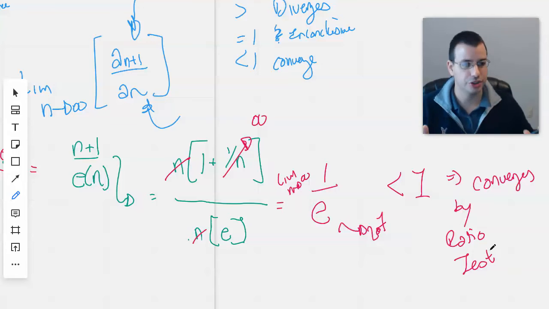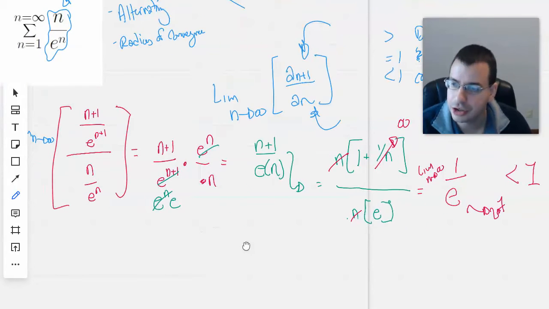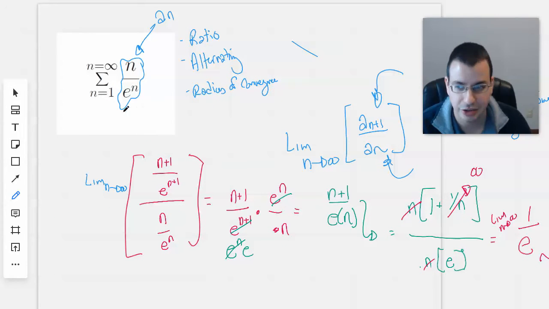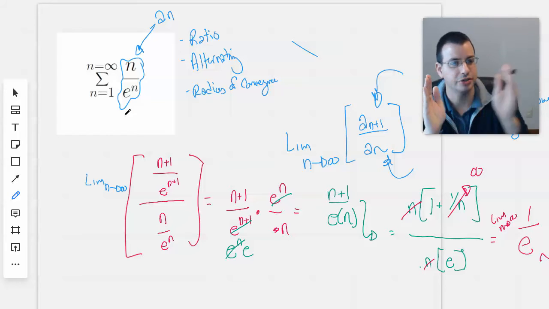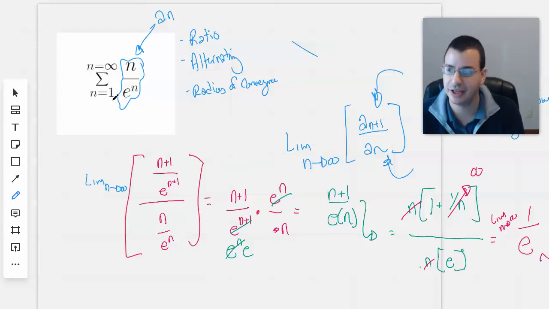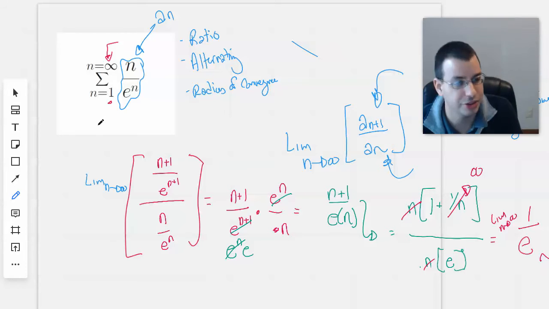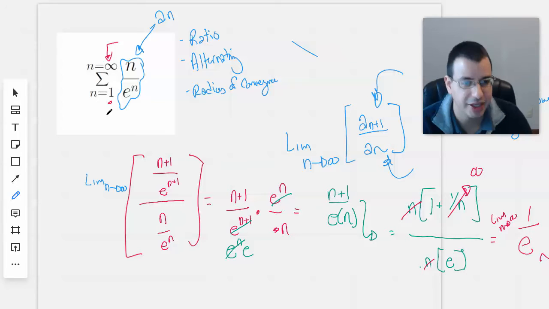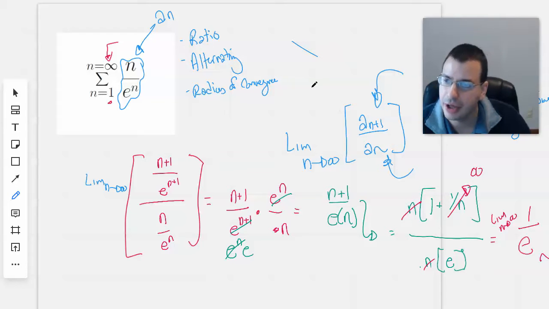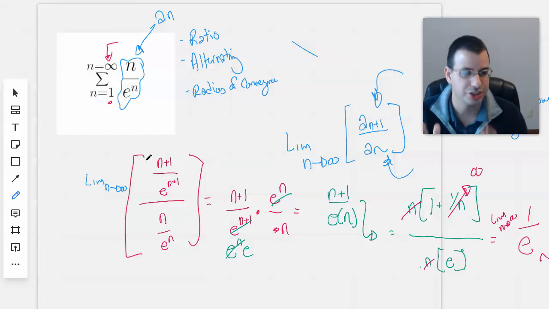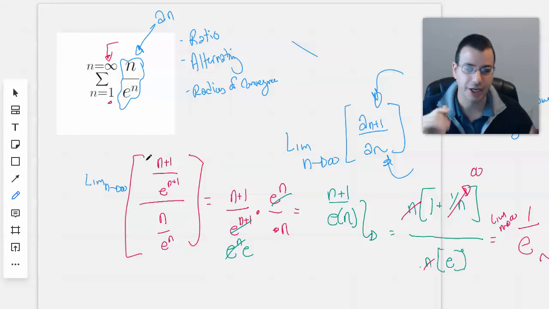So let's review real quick what just happened. We had a series. A series is a set of numbers that are all added together. This is specifically an infinite set because it goes from 1 to infinity, though this one also could go from n equals 0 to infinity. Sometimes you have to be careful about n equals 0 because you get divided by 0 and then the universe explodes. Not the case in this one. A series is specifically different than a sequence, because a sequence is just a set of numbers. It doesn't add the numbers together.